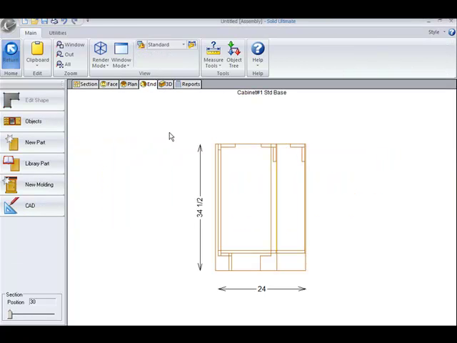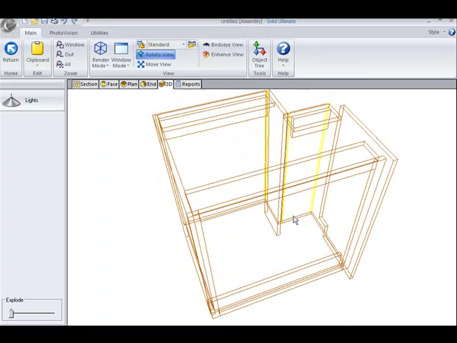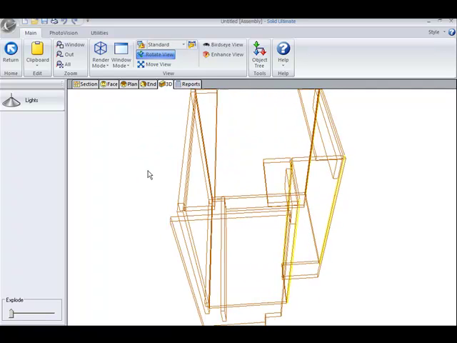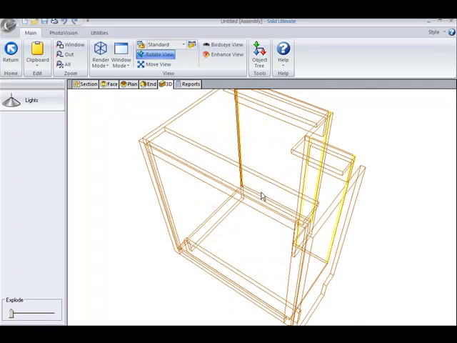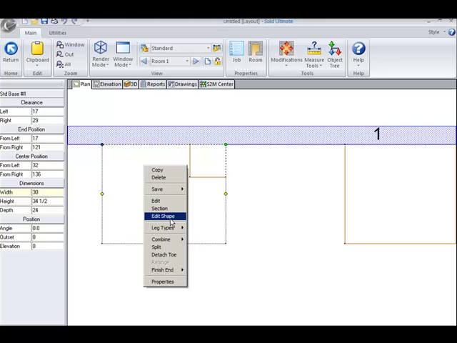And if we take this into the editor, you can see that we now have a notched cabinet. Of course, at this point, you will have to section it, make any changes that you need, but this is a great feature for giving the general shape of a cabinet. Let's continue editing.